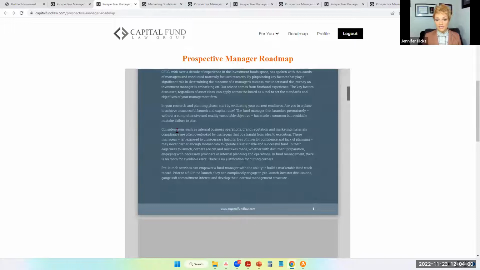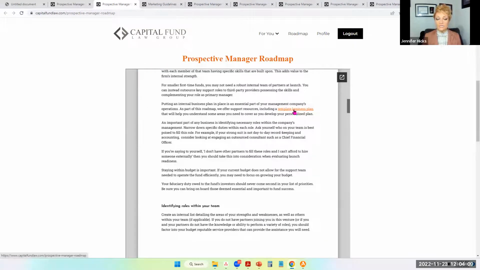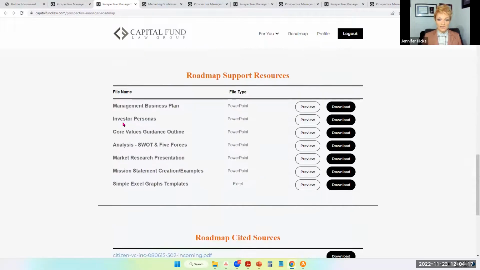It's a 30+ page document. It's very detailed. And along with that, throughout the portal, you're going to see links. These links are going to allow you to view either a preview, or all you have to do is scroll down and you'll see the resource roadmap support resources.